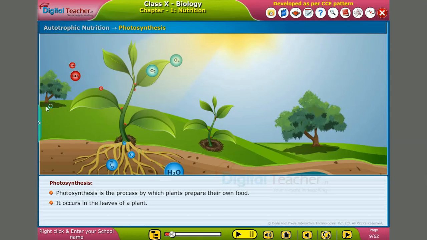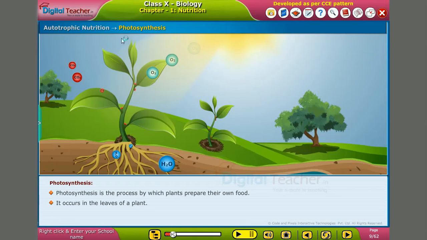There will be only one image about this photosynthesis, and your teacher will be explaining all these things, and you have to think yourself about the animation and all those. But here you need not worry about the animation, and you don't need to think about all these things. So here you can easily see that the plant is taking the water and the carbon dioxide and it is releasing oxygen. So it is easily understandable here.